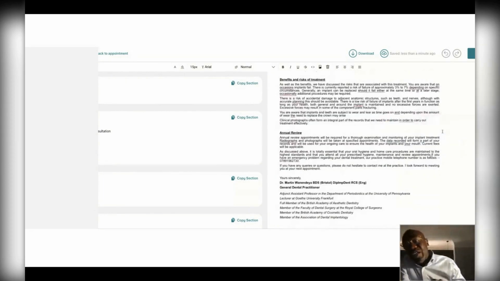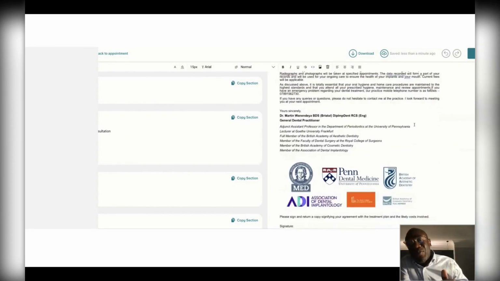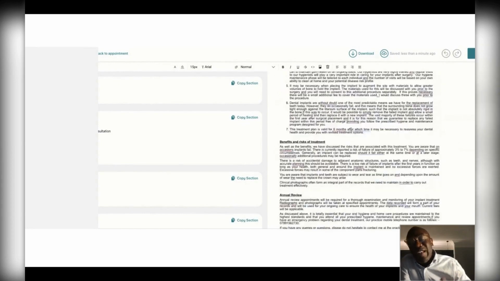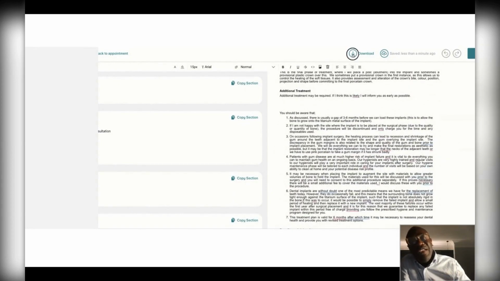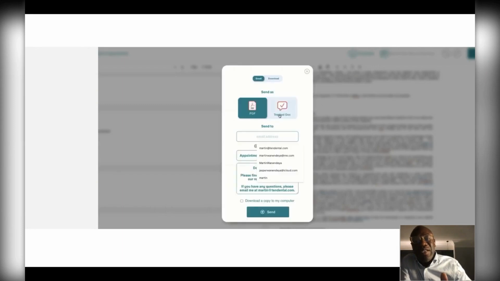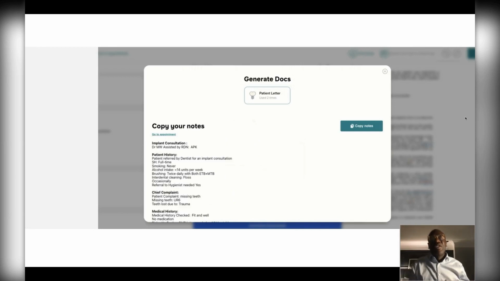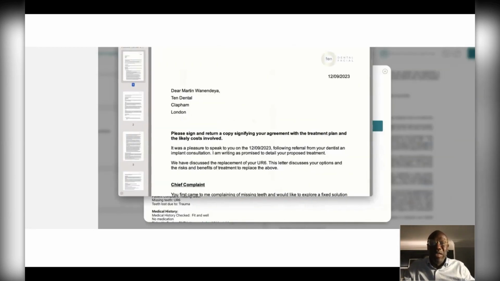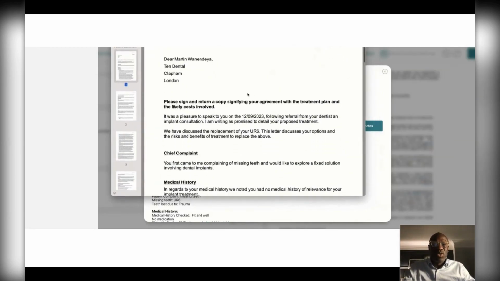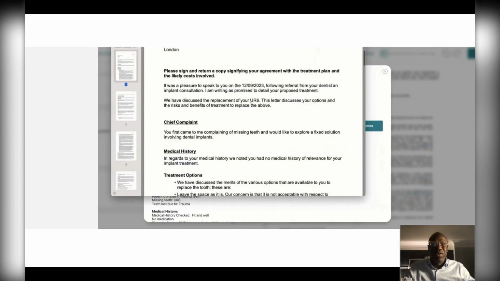And it's used the logic of what I've put in before to actually inform the letter that's sent to the patient. And even better, I can now click on here, download that as a PDF, or download it as a Word document. And even better, or something that's coming, which I'm very excited about, is maybe even email this to the patient so that they can sign it automatically. So this can happen at the speed of light. And this is the letter that's been generated that you can see here that I've downloaded.